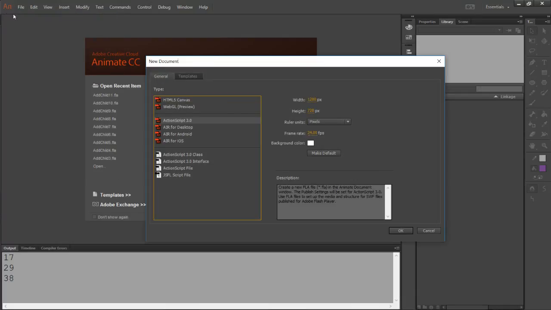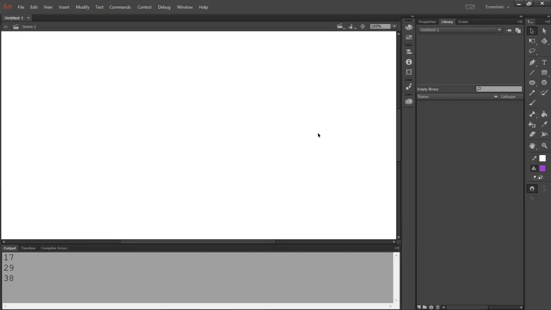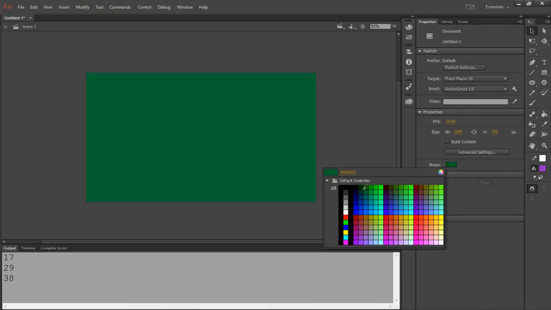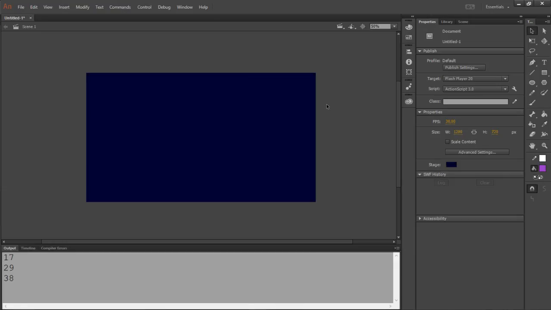I'm going to create a graphic on the stage. Ooh, I didn't change the background. To do that, properties, stage, and I'll just make it a dark blue rather than black. I like to have a little bit of color, a little bit of hue there. So we're going to create a basic graphic, put it on the stage for now, and then I'm going to show you how to put things on the stage using code rather than at this end of things where it's what you see is what you get kind of environment.